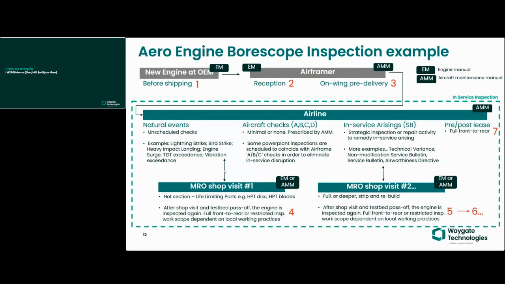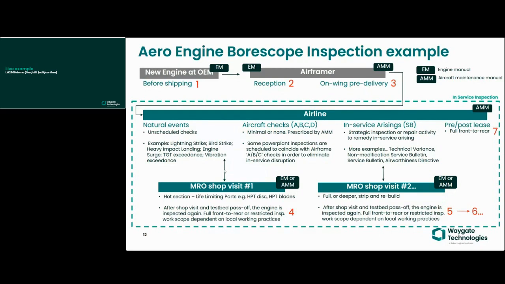I call these generically a front to rear inspection, whereupon the full gas stream of the gas turbine in this case is inspected. That includes all stages of the compressor, combustion chamber, and subsequent turbine stages. So we recognize that before it enters into service, a lot of effort goes into establishing the base condition of that engine before dispatch to the airframer, upon which subsequent inspections are done at the airframe and pre-delivery stages. These are understood to be very important processes to establish the condition of that engine.